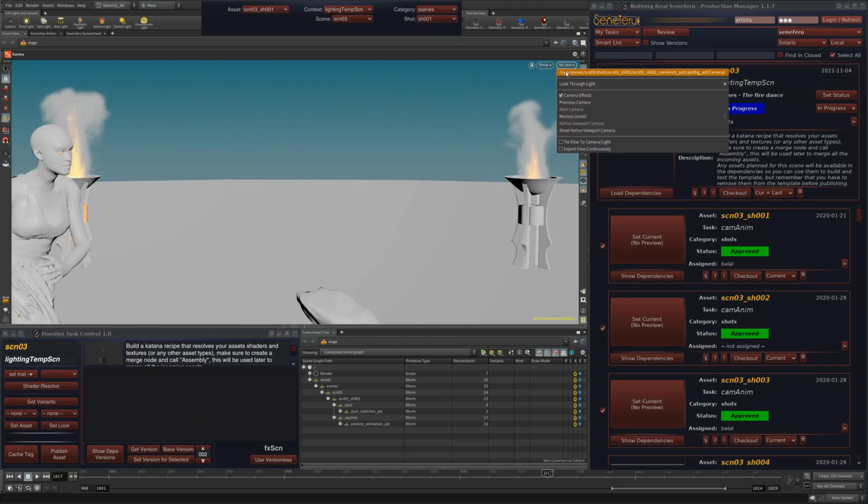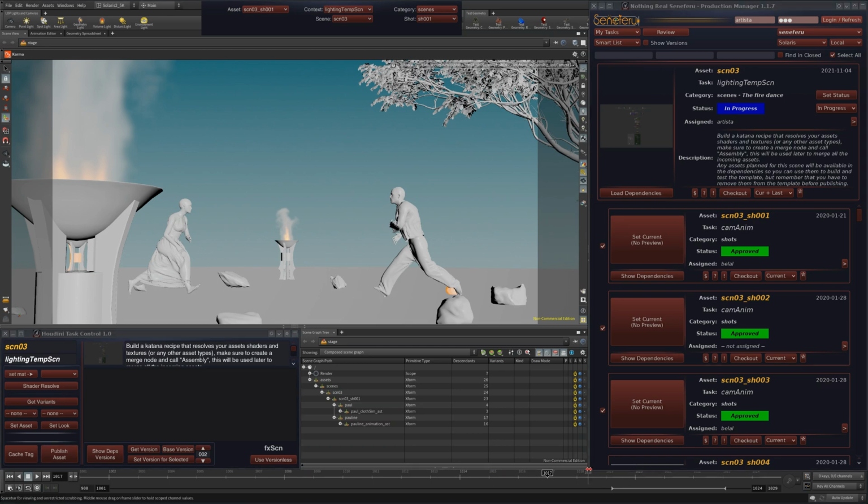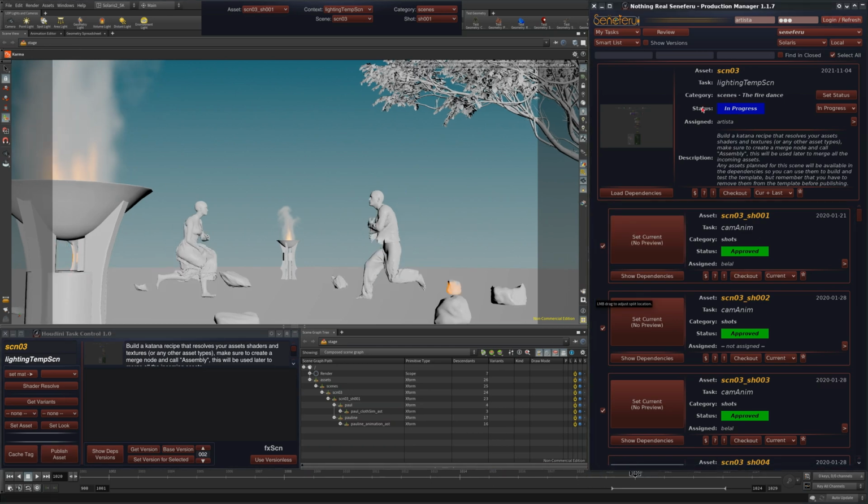Let's view it from any better angle, and notice that also when you set the task to current, Seneferu will set the frame range for the project, in case this task is a shot related task that requires the frame range.